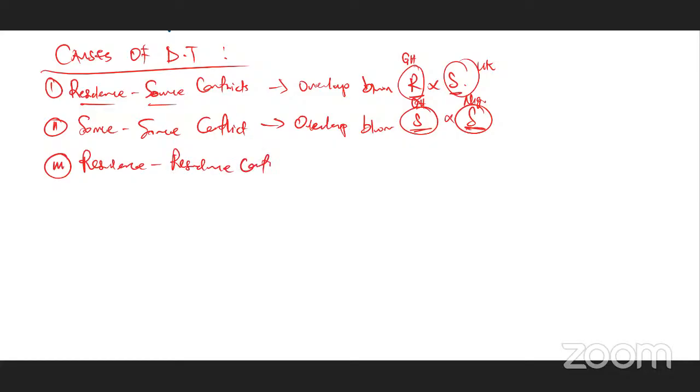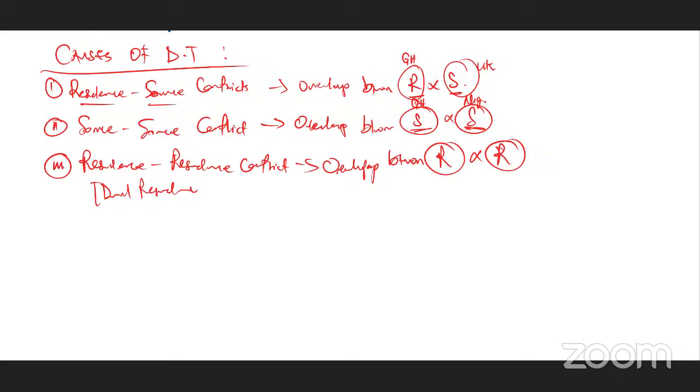conflict, right? Now, residence-resident conflict is where there's an overlap between two residence systems, okay? Now, this is where two countries are saying that, oh, this guy is resident in my country. So you are resident in 2 countries. This creates an issue of dual residence. And we'll come and deal with dual residence in Article 4, right? Now, with the issue of dual residence, we usually use something we call the tiebreaker rule to deal with it. So when we get to Article 4, paragraph 2 and 3, we'll learn the tiebreaker rule.